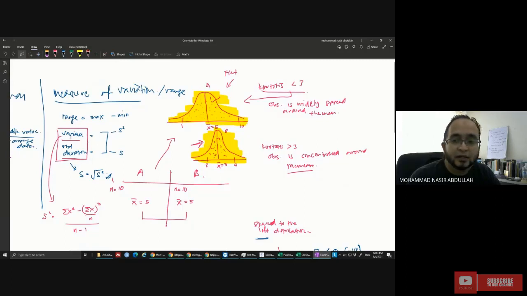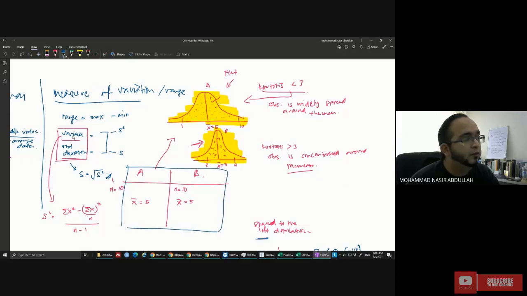Kita tengok kepada value of variance. Kalau let's say distribution A and distribution B dekat sini, kita tengok standard deviation. Kalau standard deviation A ni, let's say kita dapat 3.2.